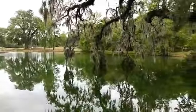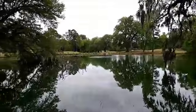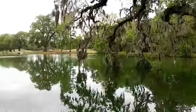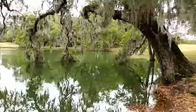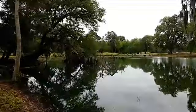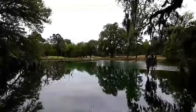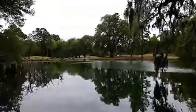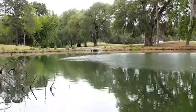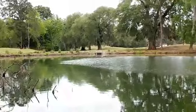Good afternoon from Crowfield Plantation in Goose Creek, South Carolina. We're taking a little break today from our visits in downtown Charleston to look at one of the properties outside of the historic community of Charleston — what we think of as the suburban areas to the inland side of the Old City. This is in Berkeley County, South Carolina. What we're now looking at here is the 18th fairway in the distance, but I want you to look more closely at a row of oak trees all lined up straight — very old trees that date back 290 years, laid out on a road that connected Crowfield Plantation to an old road connecting Goose Creek to Dorchester, called the Old Dorchester Road.